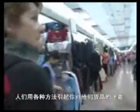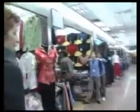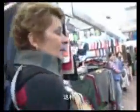So as you walk through the stalls, people call out to you and try to get you to notice their products, which is probably pretty smart. And more people are speaking English. When I come here, I try to bring a set amount of money and stick to spending only that amount of money because you can go crazy. Things are very cheap, and they seem like they're really good quality, too. But the problem is there's an ATM machine out there at the front lobby, too, so sometimes, you know, you make a plan and you don't stick to it.